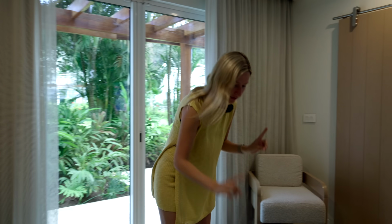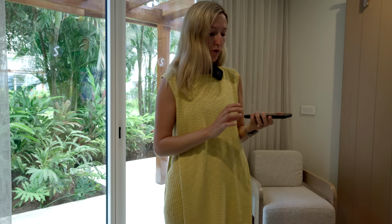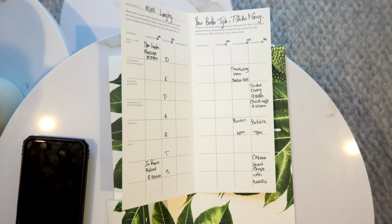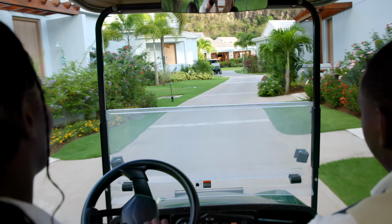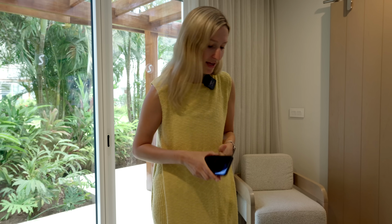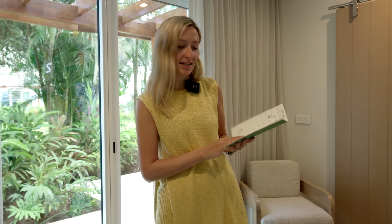And then we have our outdoor area. But I forgot to mention that when you check in, so this room has butler service. So they actually give you a full phone that connects you with your personal butler for the week. And you can do all of your requests, reservations from here. They'll also use it so you can get pickup from your room to and from your dinner reservations on property, which is really cool. And they'll handle like anything you need. They also give you your weekly planner at check-in, so some of the dinner reservations and activities that we've already reserved, they've written them out on a nice little card for us as a reminder.